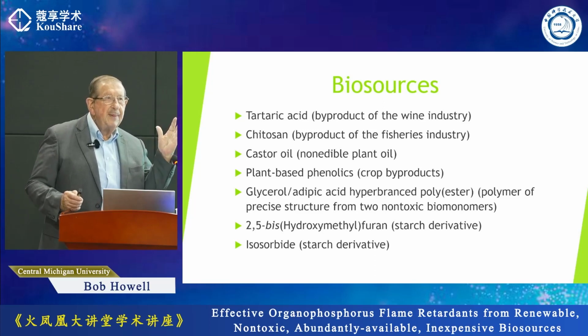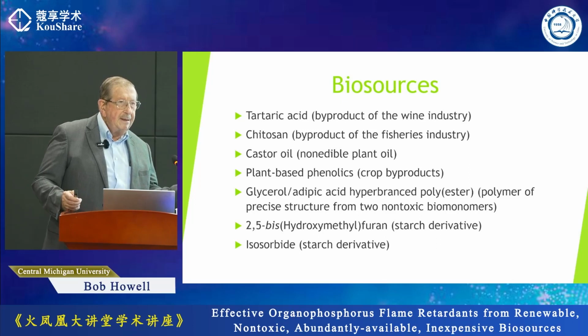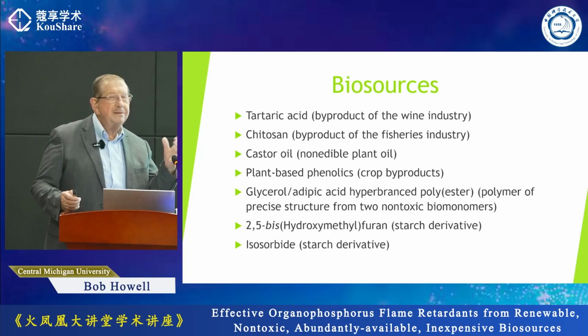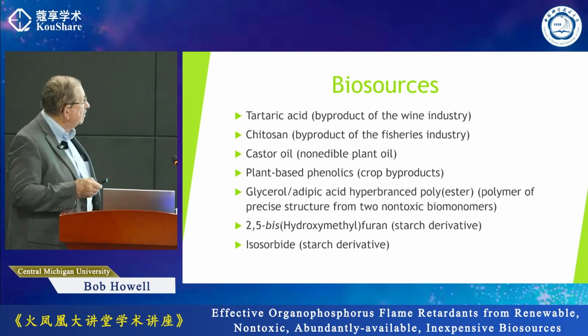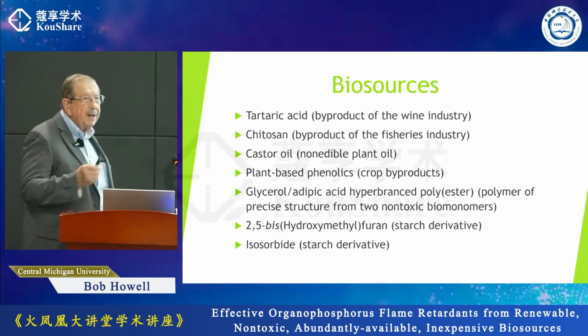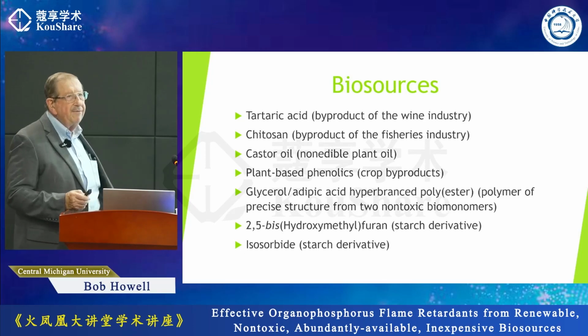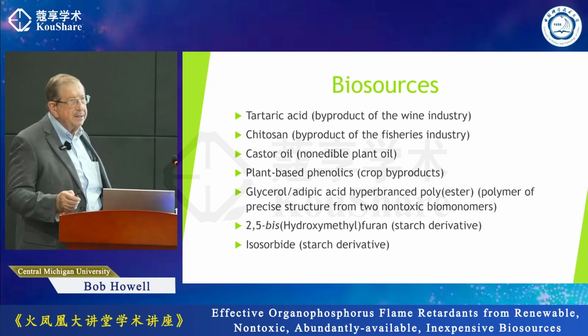Many people have tried in the past to do this, but they did it by experimentation, and so they ended up with a polymer, and maybe that didn't gel during polymerization, but it had two end groups. There were carboxyl and hydroxyl, and on storage, it would gel. So those were not useful. But with new technology, you can get around that problem. The bis-hydroxymethyl furan is a starch derivative, and of course, isosorbide. Isosorbide is a nice derivative. It's been a workhorse, not only for making polymer additives, but making polymers that are interesting.